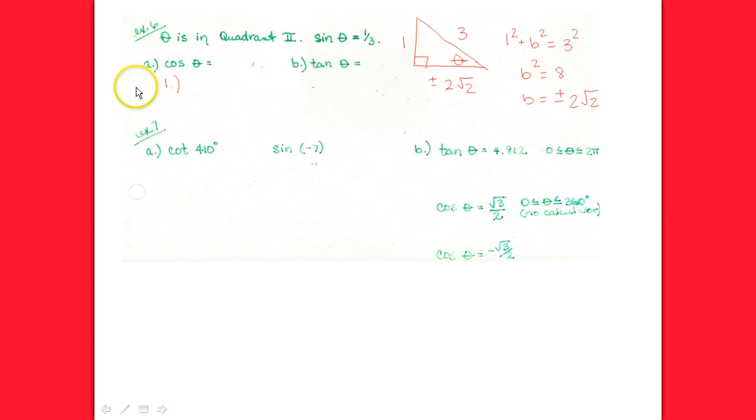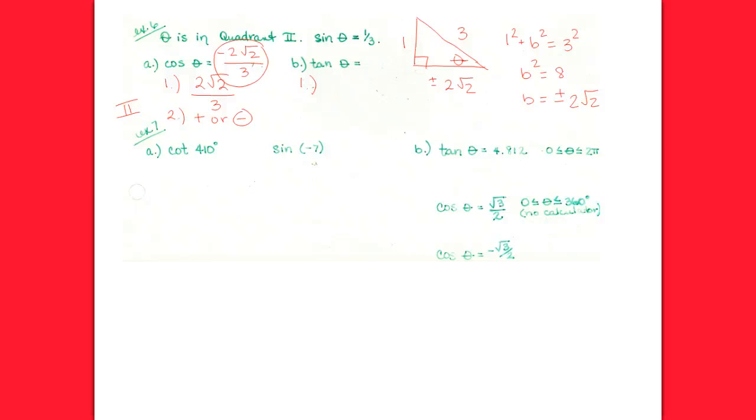All right, so let's figure out our cosine. Cosine is adjacent over hypotenuse. So what are we going to get if we put adjacent over hypotenuse? Yeah, I'm going to get 2 square roots of 2 over 3. I don't know if it's positive or negative, so let's figure that out in step number 2. Remember we said it's positive or negative based on the quadrant that it's in. Since they told me this was in the second quadrant, all students, only sine is positive, so this cosine right here is going to be negative. So I'll get a negative 2 square roots of 2 over 3.